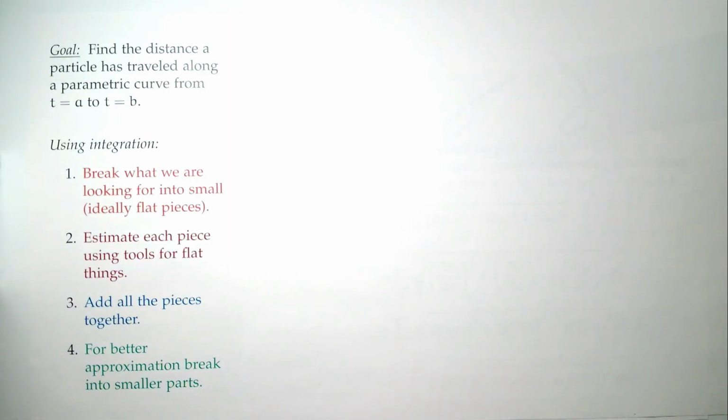We like flat things. So when we're doing integration, there's a philosophy. And we're going to go into this more later on in the course, I think the third part of the course, which is integration. So what's the philosophy for integration? It says, let's take what we're looking for and let's break it into small parts. But not just any small parts, flat small parts. Because we're great at flat things. And once we've broken our things into flat small parts, we say, okay, what's happening on each one of those parts? Because it's flat, it's easy for us to do. And now we add all those answers together, and that gives an estimate. Now it's an estimate. But we can get better estimates by breaking into smaller parts.